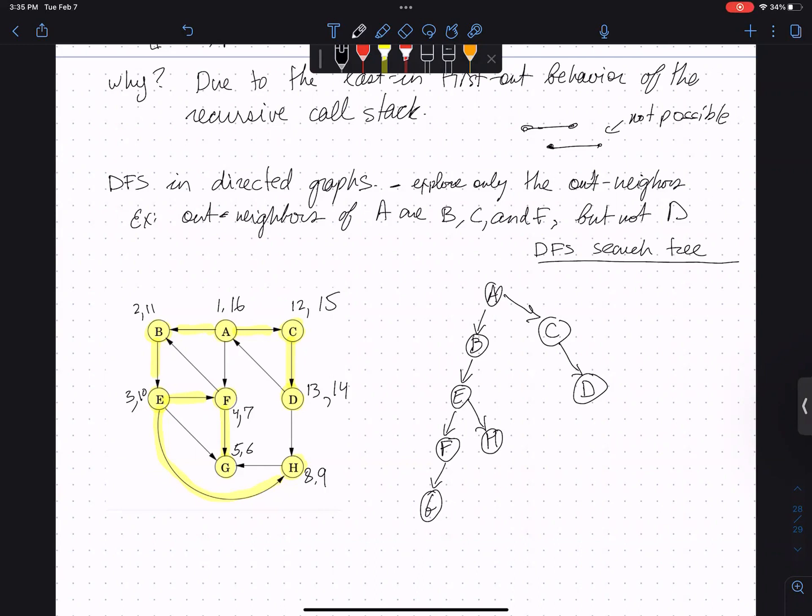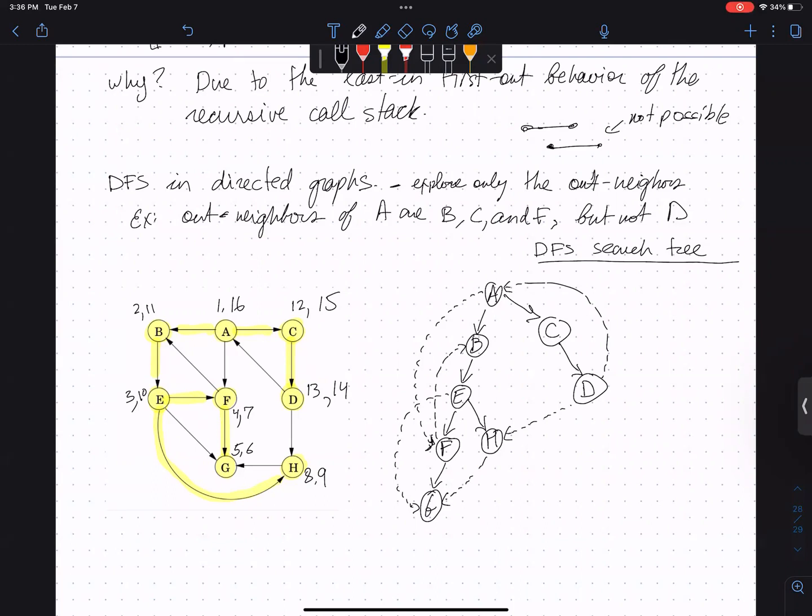Let's take all the edges now that we did not put into the tree, and let's put them in as dotted edges. So for example, from A to F, there's an edge. Let's put A to F. And then from D to A, there's an edge. Also from D to H, there's an edge. From H to G, there's an edge. From E to G, there's an edge. And from F to B, there's an edge. I think that got it all.